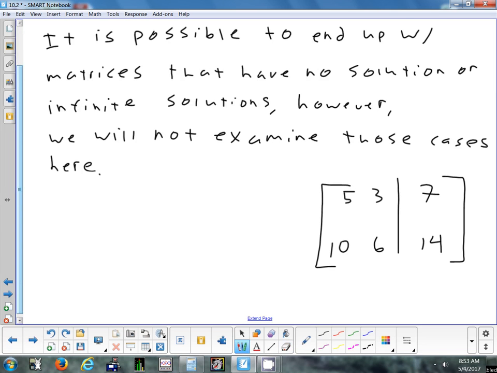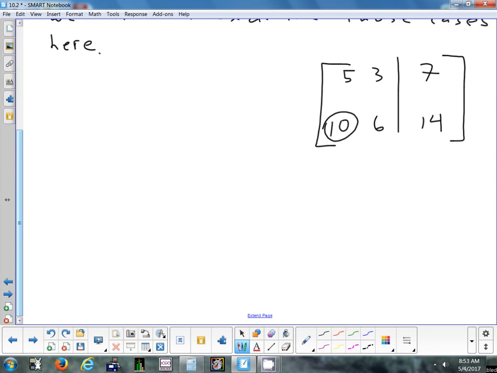So now, forget about getting a 1 here, but just pretend you wanted to get a 0 here. What could you multiply row 1 by? -2, and then add it to row 2. What would happen to row 2 if you multiplied everything in row 1 by -2 and added it to row 2? And what would you get in it, though? Okay, you get 0, 0, 0, and this would be 5, 3, 7. Okay. What that means is if you get a row of zeros, that row no longer matters.